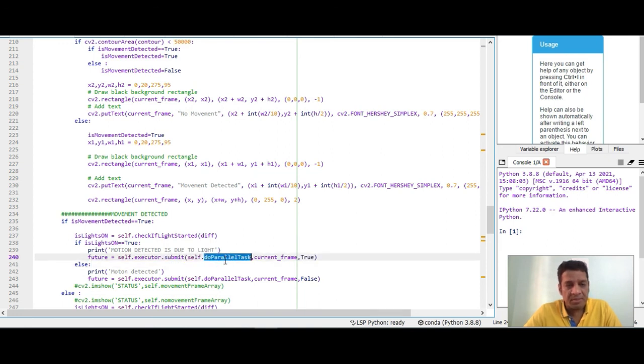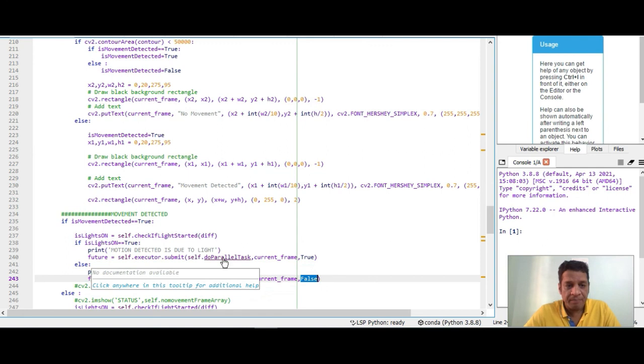In this case, I'm calling do parallel task, and here I'm passing the current frame, right? And also I'm telling that it has been due to the lights being turned on. If it is just a motion detected, not because of lights being turned on, this last flag is false. You see this one here.